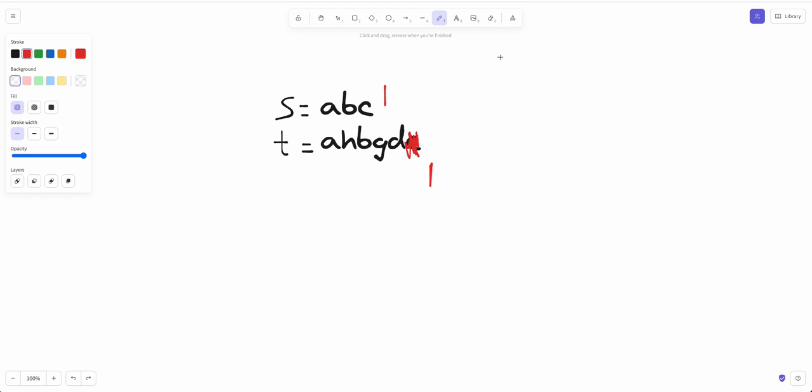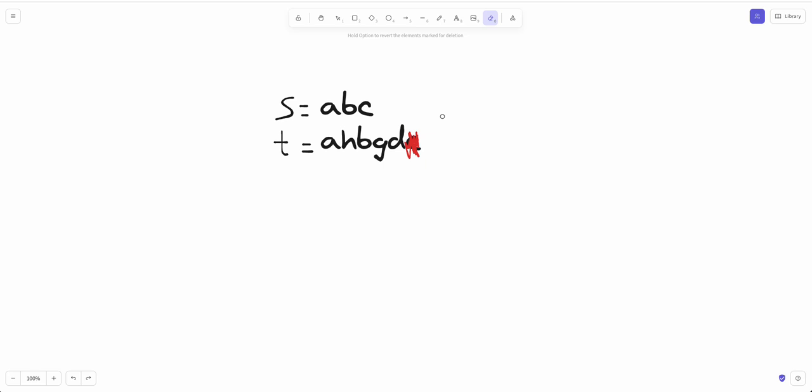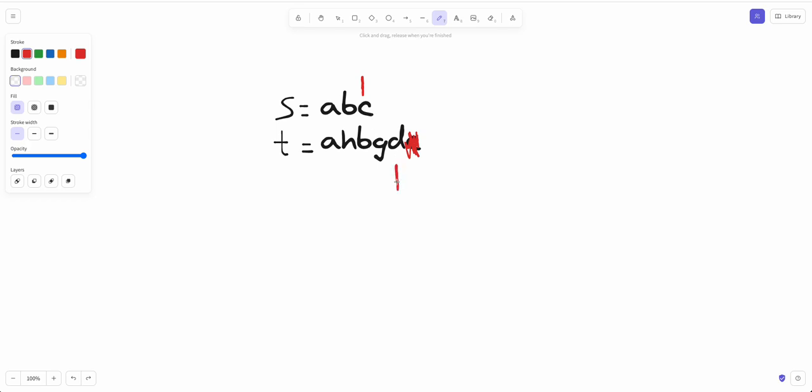If the first pointer is at c and the second pointer is at d, we compare c with d, they are not equal, so we don't increase the first pointer but keep increasing the second pointer, because the second pointer always increases.